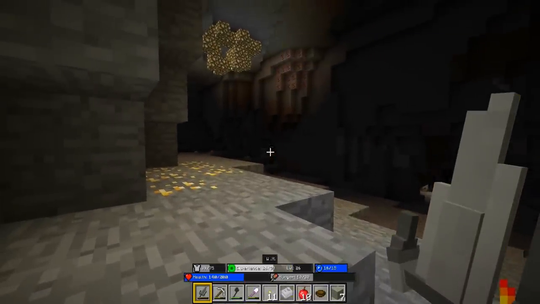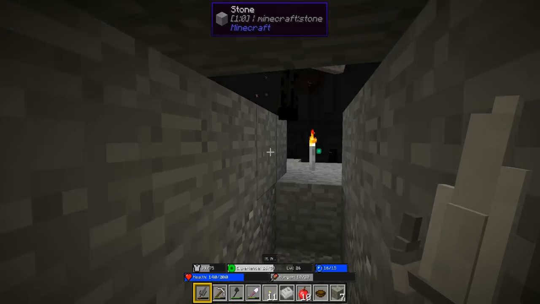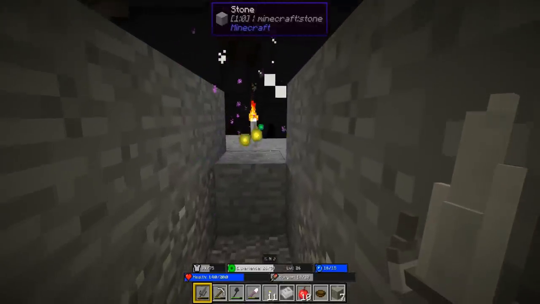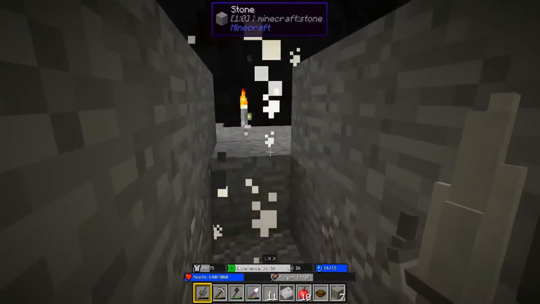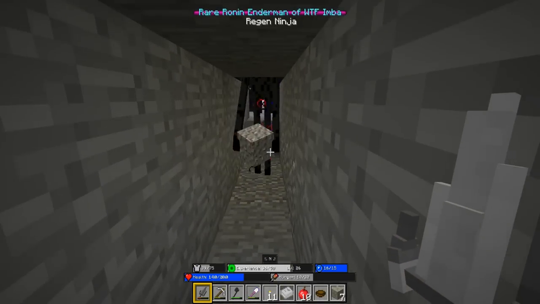Bad one? Guess we're gonna find out. Come here. There you go. There's a little something for you. Oh, another Ender Pearl. Alright, this is a... Oh, hi. Hi, buddy. Alright, where's the really bad one? Where's the... Oh, there he comes. Okay, what do we got?